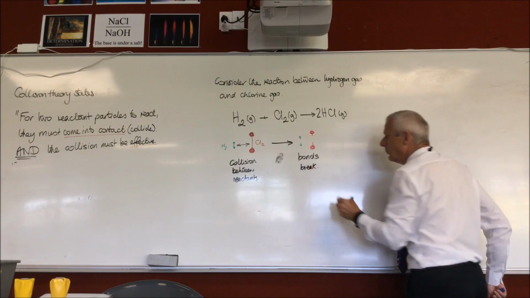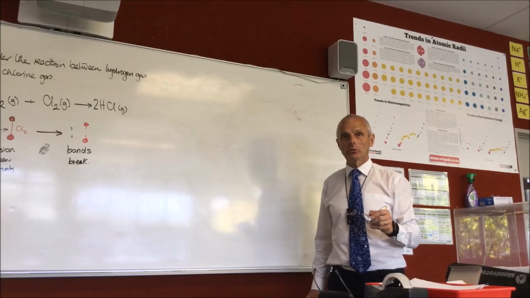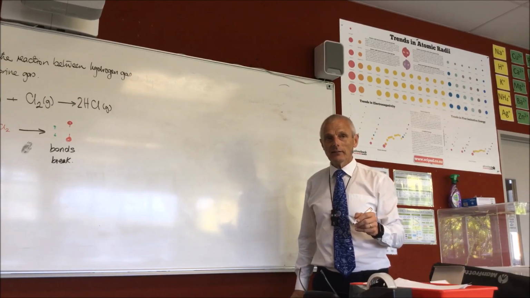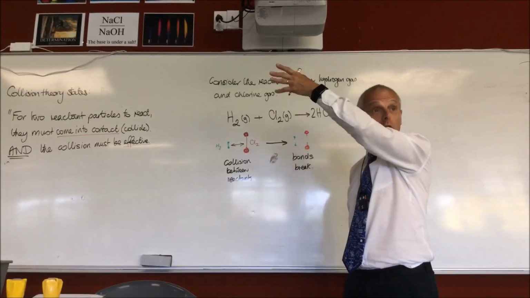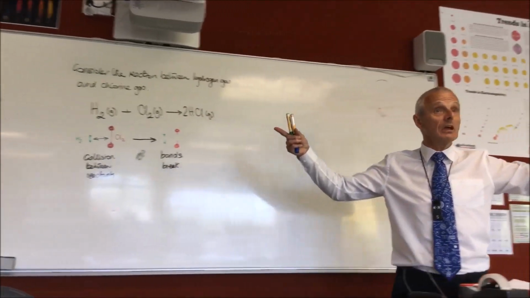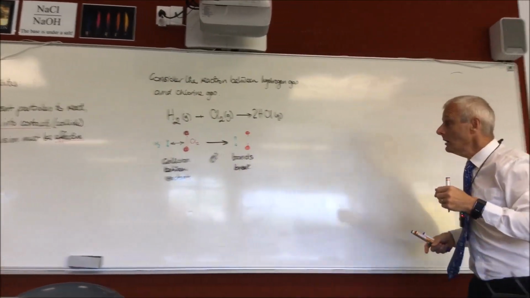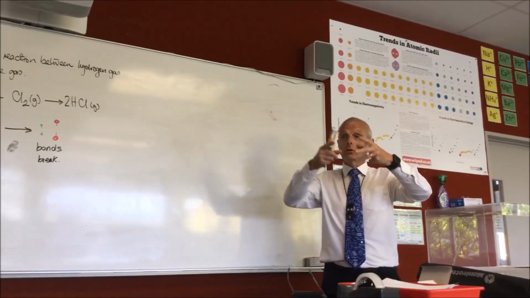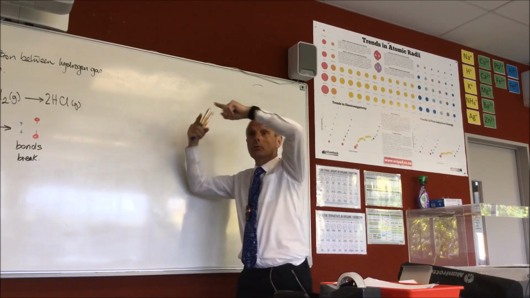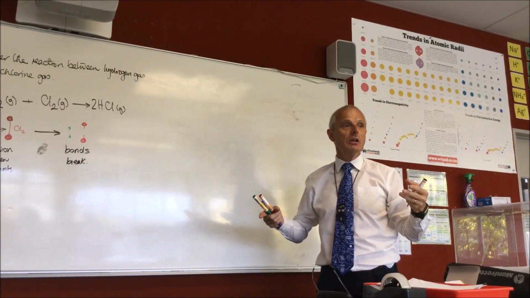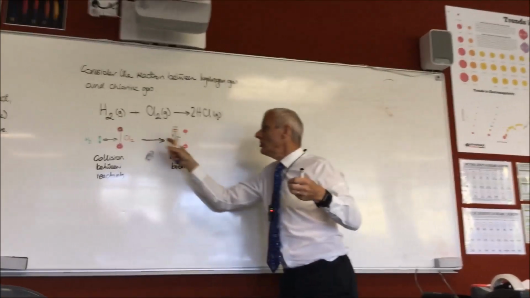And that's the really important thing. When those two reactive particles have collided, what's actually happened is some existing bonds break. In this case, all of them do, because there's only two bonds. Okay? They're the only bonds possible, and they have to break, otherwise we wouldn't form any products. In some reactions, you might have a more complicated molecule, where only one part of it breaks a bond, and then a new bond forms. But in every reaction, this is what happens when an effective collision occurs: the existing bonds break.